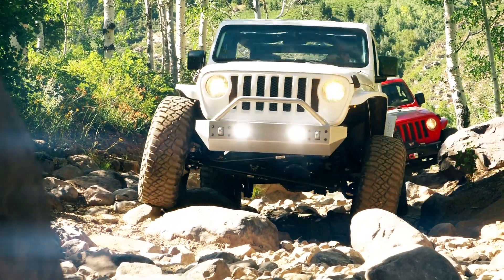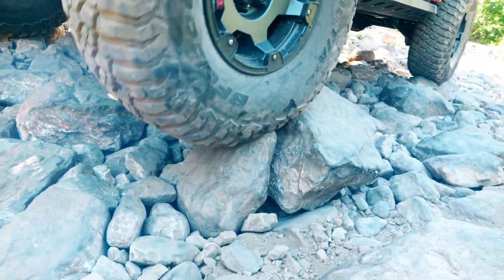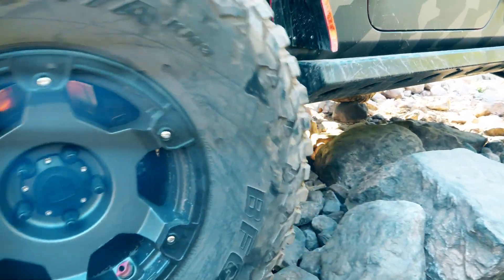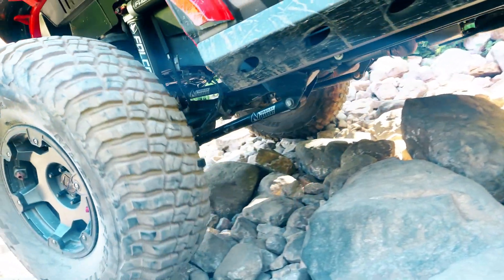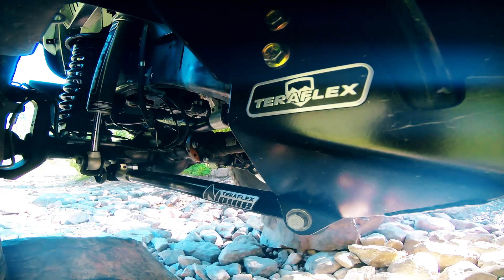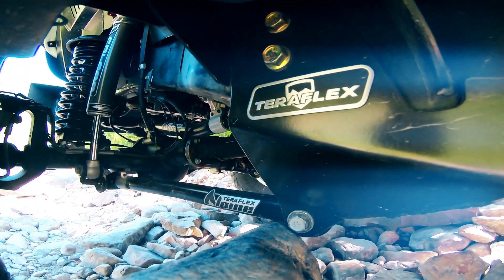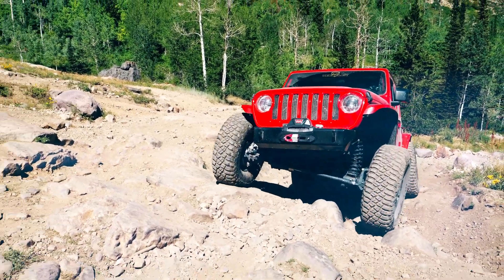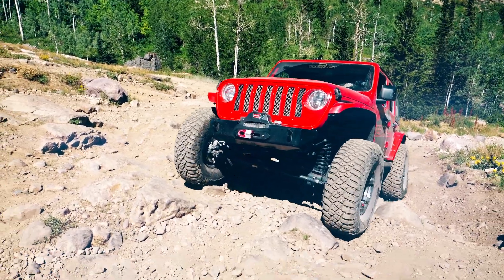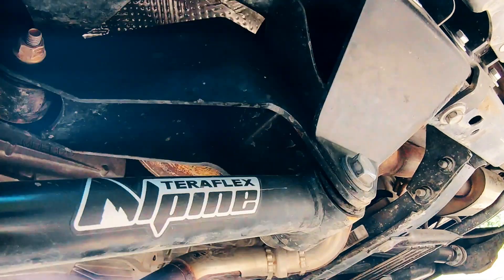But because the arms and brackets are lower, there is a slight chance that the sport bracket could possibly make contact with the occasional boulder in some off-road situations. Whatever, who are we kidding? Anything that hangs below the frame will get slammed on rocks and dragged through the dirt. It's a Jeep thing. We grind over ledges and hit unseen rocks on a regular basis. That's exactly why TeraFlex builds our brackets out of three-sixteenths inch laser cut steel.